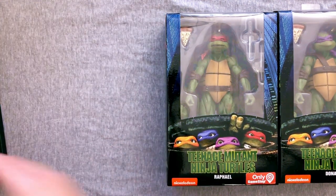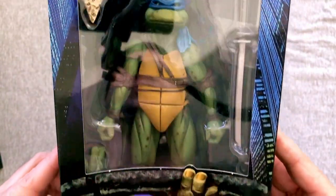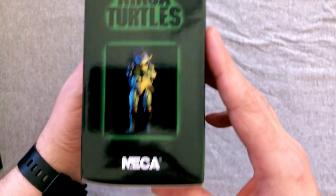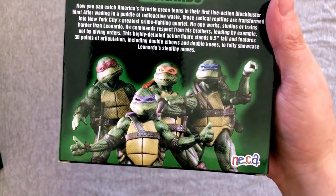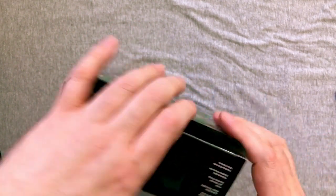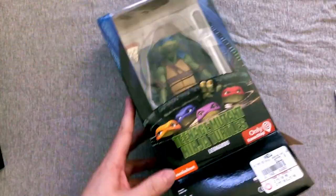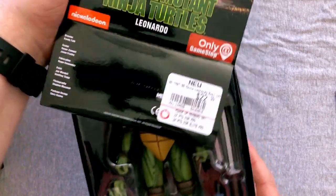These were about $23 a piece, but there seemed to be some kind of buy-one-get-one or buy-one-get-50%-off deal, so they came out to about $18 a piece, which is really good. From what I can tell through the box, they look absolutely phenomenal. At New York Toy Fair they dropped a 12-inch Shredder and foot soldier from the movie, and strongly hinted those are getting ported down to this scale. I'm definitely hoping for a Casey Jones, a Splinter, the grumpy bald guy teaching the kids — I totally lost his name — maybe Danny, an unmasked foot soldier, and hey, a con-exclusive young Sam Rockwell with cartons of cigarettes could be fun too.